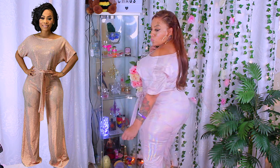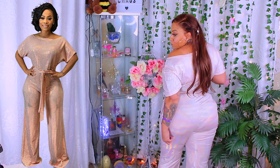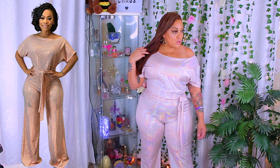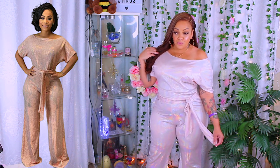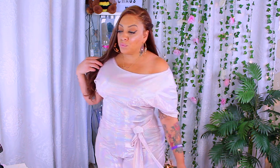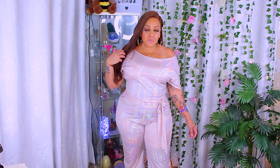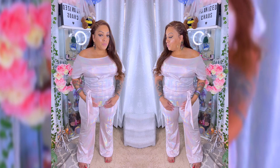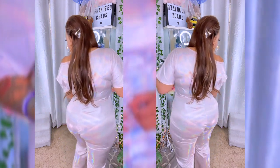This item is actually on sale and I got it in a 4X. The sizes do not run true to size, so keep that in mind. This is a one-piece romper — it has a holographic look and vibe to it. It has a belt that's already attached, it's off the shoulder, and the bottom of the pant legs are flare. It is very hugging. It fits nicely but it is a size 4X, which is not a true-to-size fit. I do like the way the item was created, however it is a little see-through in the back, so make sure you're wearing the right undergarments.